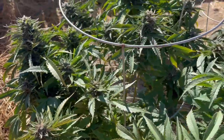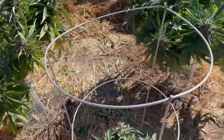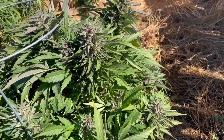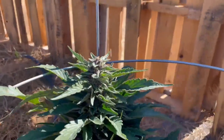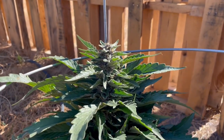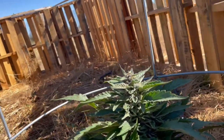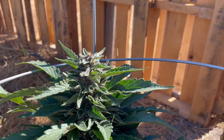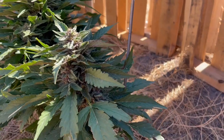There's all these damn bugs, and basically what I'm going to do is take them down and leave the bottom. So there'll still be stuff out here going, but the majority of it is... well, I don't know. When I look at this one here, it started like 2-3 weeks before the rest of them and just doesn't really show much sign of slowing down. I should maybe leave that one. It's still just going like crazy. There's hardly any brown hairs on it.